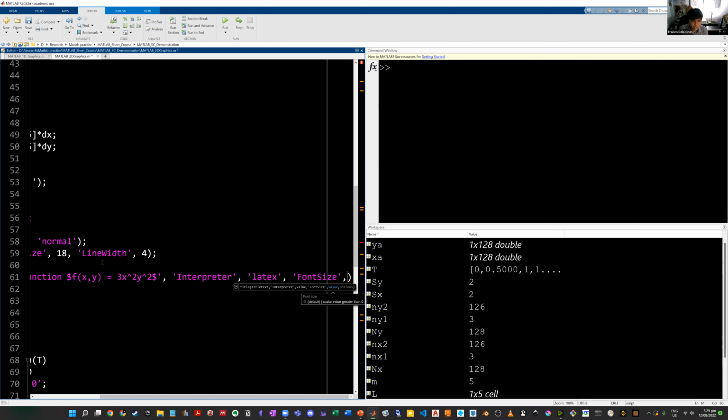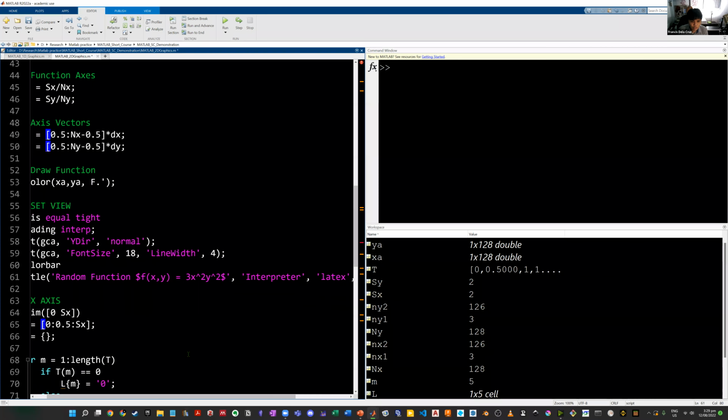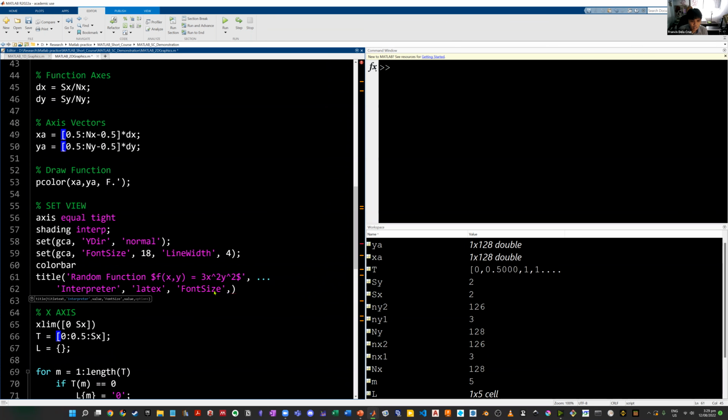Actually, you can use enter, or you can type triple dot if you want to write a continuous code on the new line. Don't forget the triple dot or the ellipses if you want to make a multi-line code. Okay, font size would be somewhat 20.